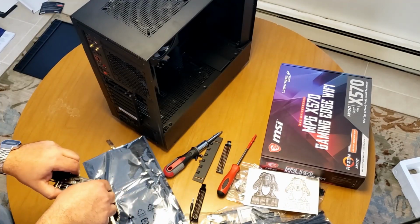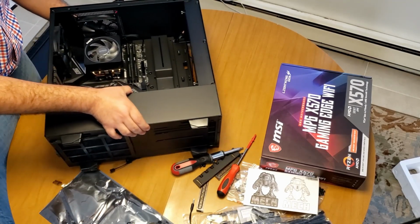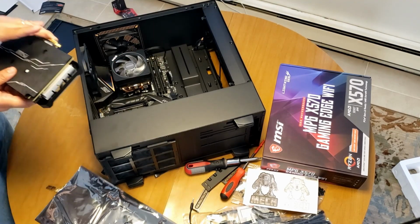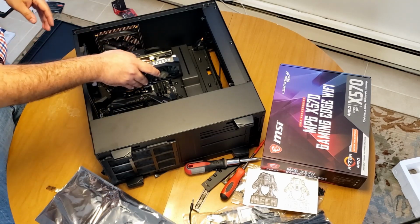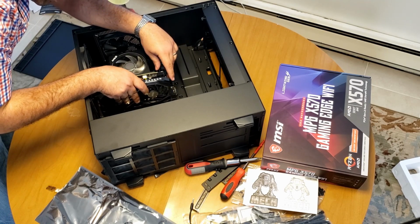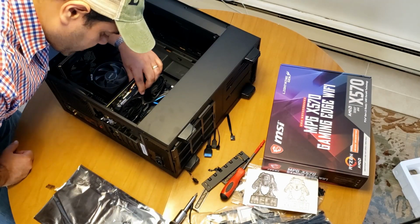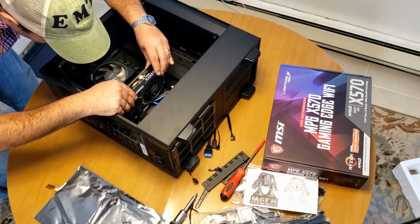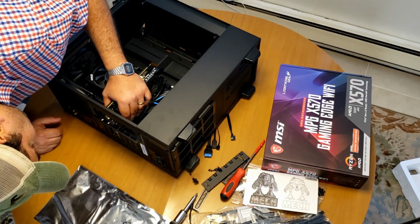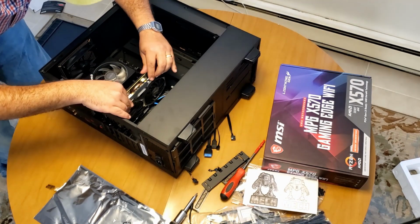So, let's get this guy in the door there. Hopefully y'all can see. Yeah, so, I don't think there's any particular way to hold this. I think it is what it is, locked on. So, I'm going to put this. This isn't fitting as gently as everything else was fitting. That doesn't fit right. Oh, now I've got to do that.